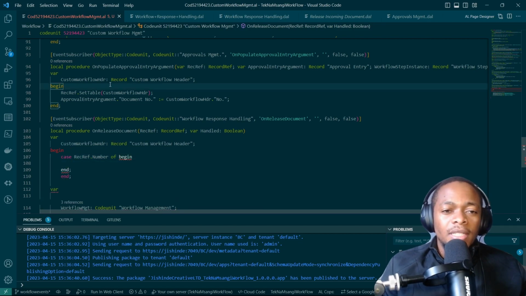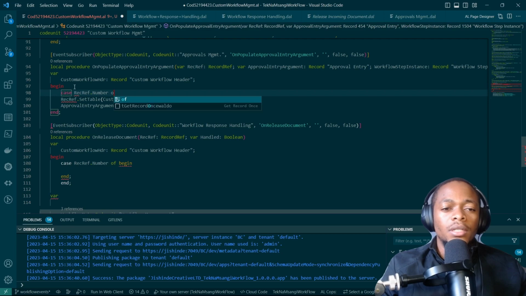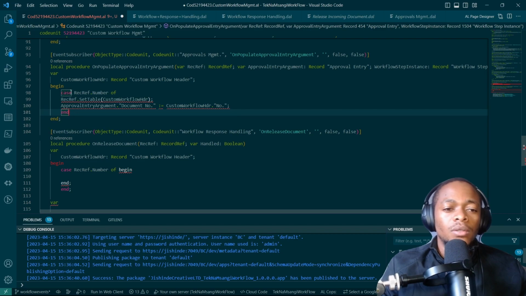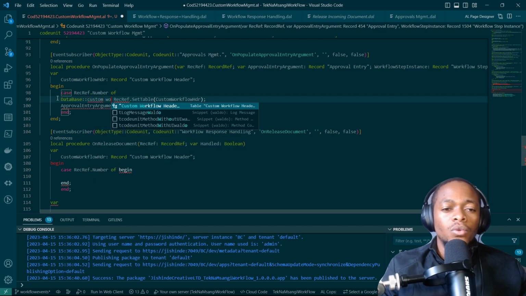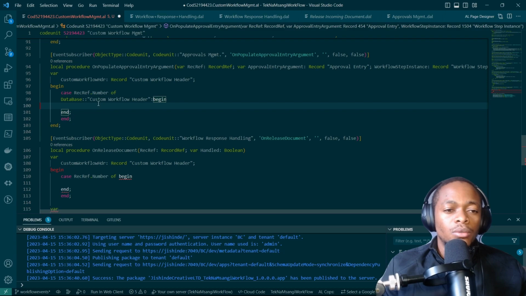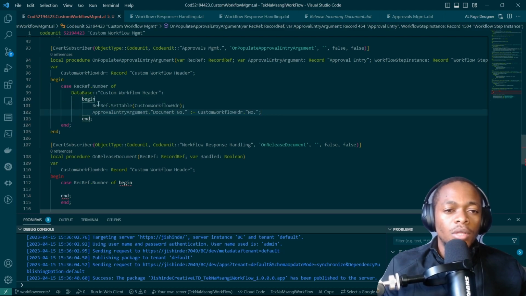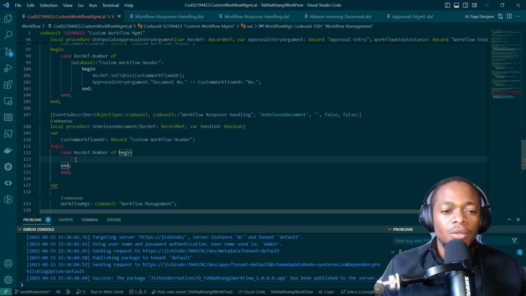Here as well, here we can still have the case here, the record ref dot number, to make sure that we have the right thing, so that if it's the database custom workflow header, we basically will be able to do that to make sure that we don't get an error when we are setting the table, as well as here.